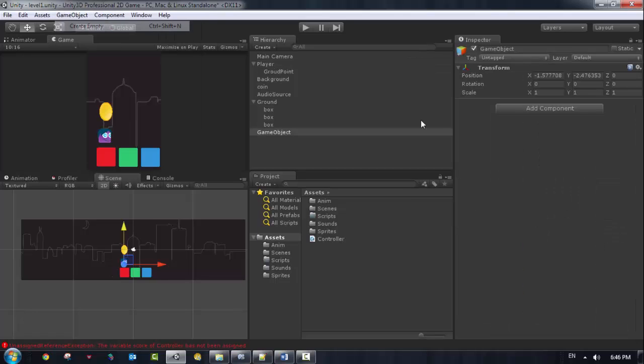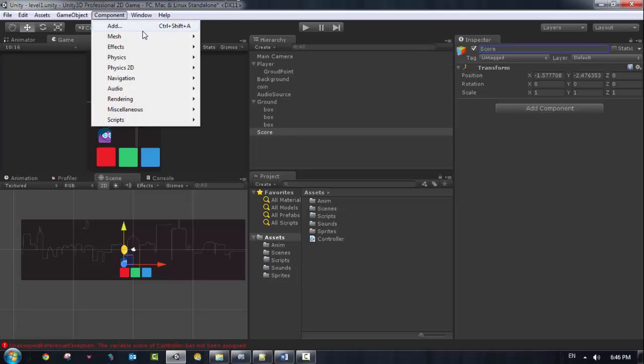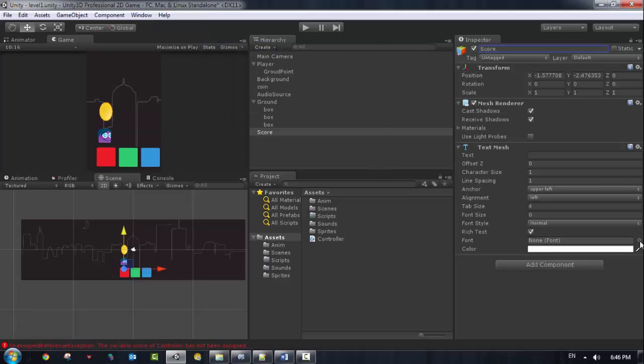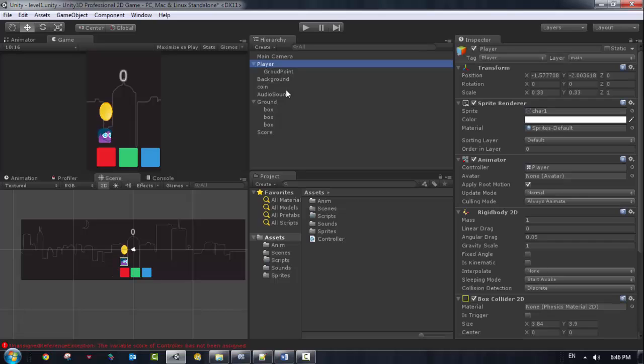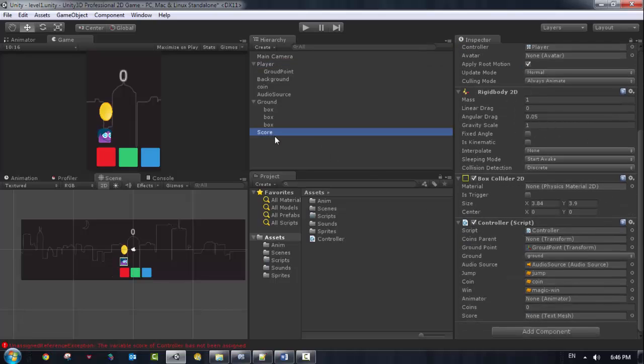Create a game object, name it score, click enter, and add a text mesh to it. This is going to be font Arial, and give it text of 0. Move it a little bit to the top. Alright, it is perfect right now. So I go to the player again and drag and drop the score to the score text mesh holder here.